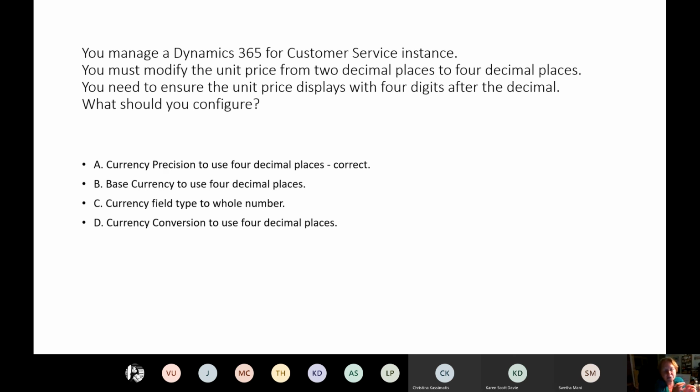The function of the base currency is to enable you to do reports and calculations on overall money. Because obviously, if you're in a multinational company where some of the revenue is Australian dollars, some of it is US dollar, and some of it is, I don't know, Thai baht, you cannot just add up the total of, say, all your sales, because it would be meaningless. So you need to convert them all to the same currency, and then you can add that up. And that's what the base currency does for you.